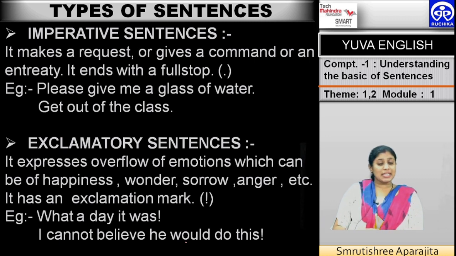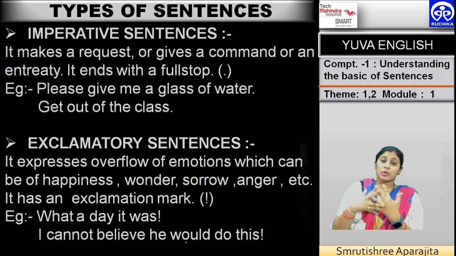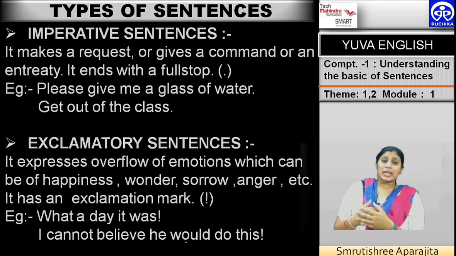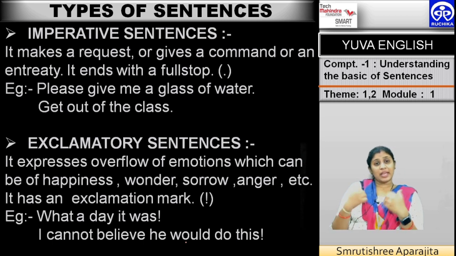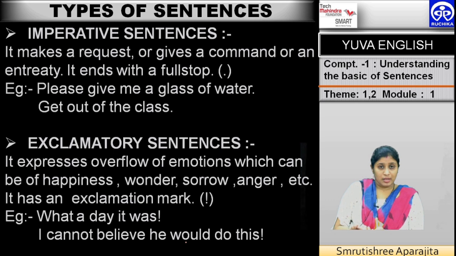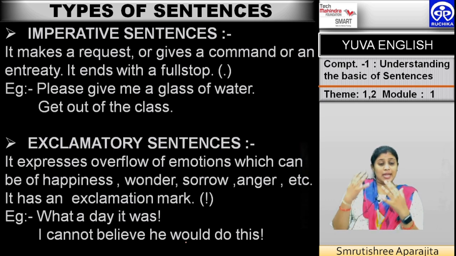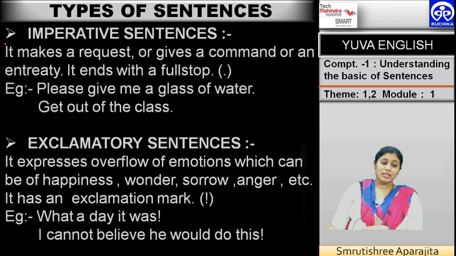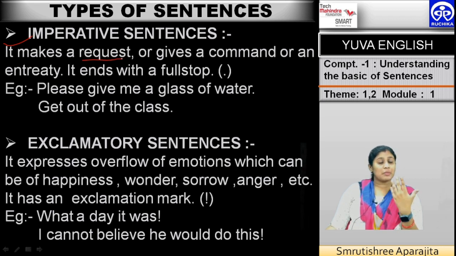Next, a type of sentence is imperative. What is an imperative? Imperative means our mood. Sometimes I'm very angry, sometimes I'm sad. When I am the boss, I'll give a command or an order. Okay, when I'm the employee, I'll give a request. I'll be putting up a request. Now that is our mood, that is our imperative, all these things fall under imperative sentences. Now what is an imperative sentence? The sentences which you come across which make a request. I'll be making a request.